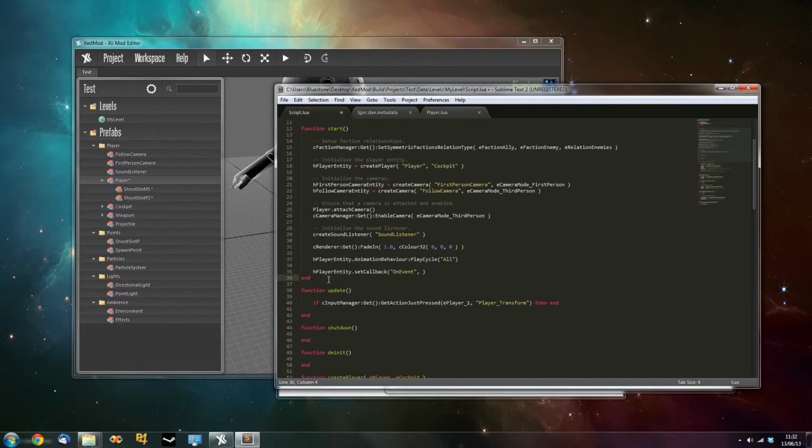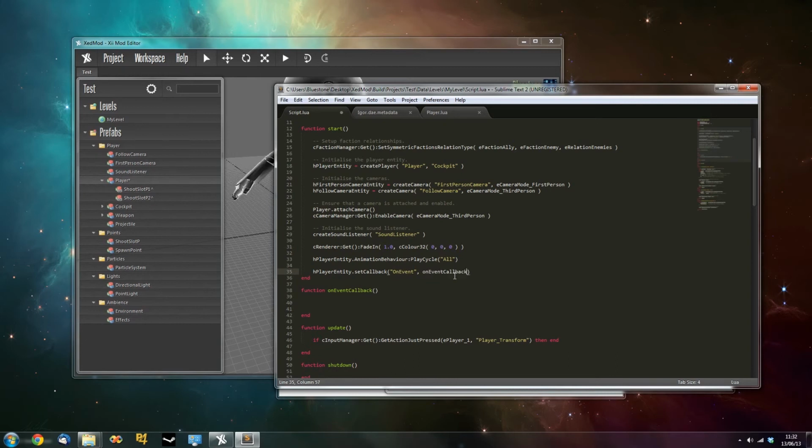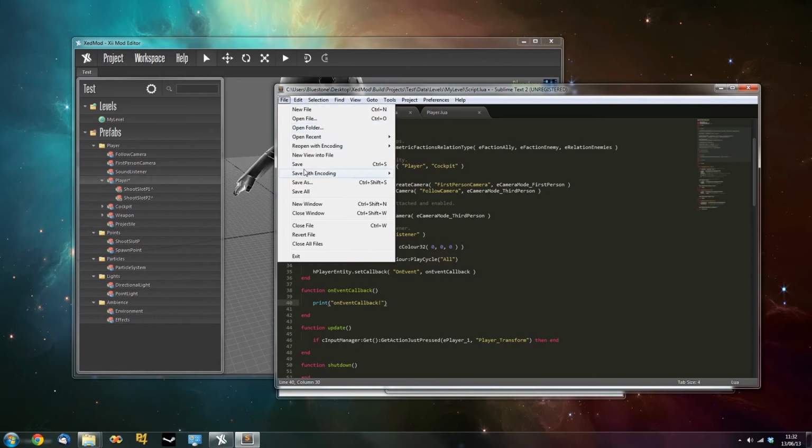So I'm just going to create a function called on event callback. And in here for the function, I'm going to put it in here. Now to show this is working, I'm just going to print on event callback, and then make sure the script is saved.